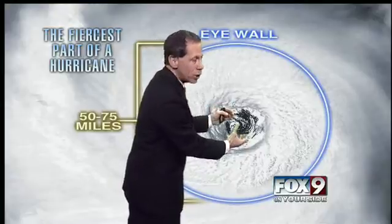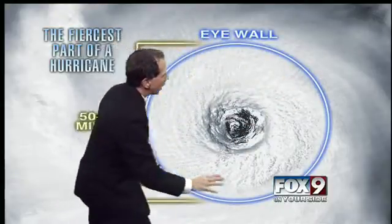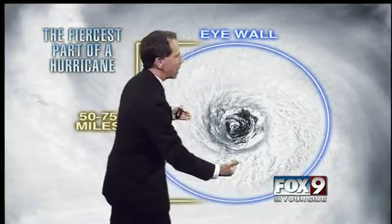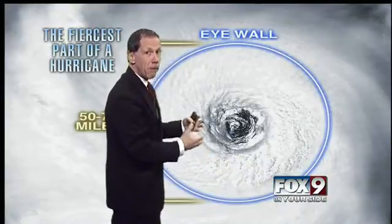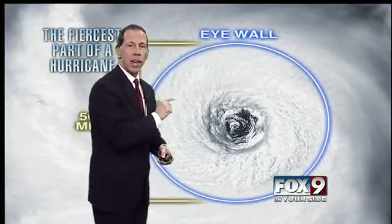The eye wall — the engine that is the hurricane — is the donut right around the center of the eye. It's warm, moist air, but generally clear in the middle. The eye wall is just thunderstorms, a complex network of storms causing the air to rise. Cooler air comes in from the bottom to replace it — a very efficient energy system. It is a warm-core storm; there's no cold about it. You need very warm ocean water — 80-plus degrees.